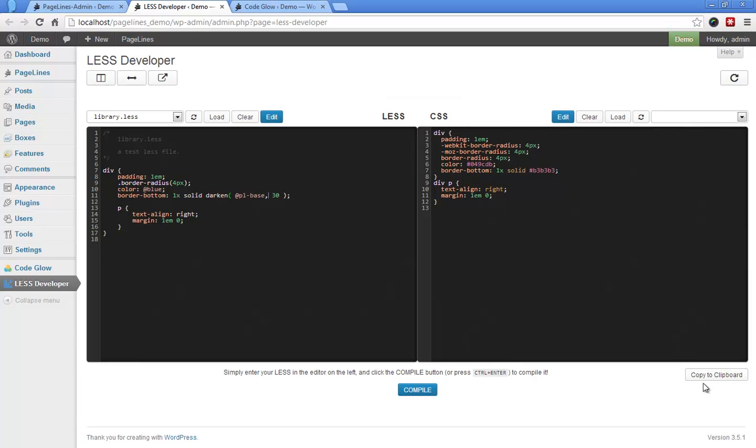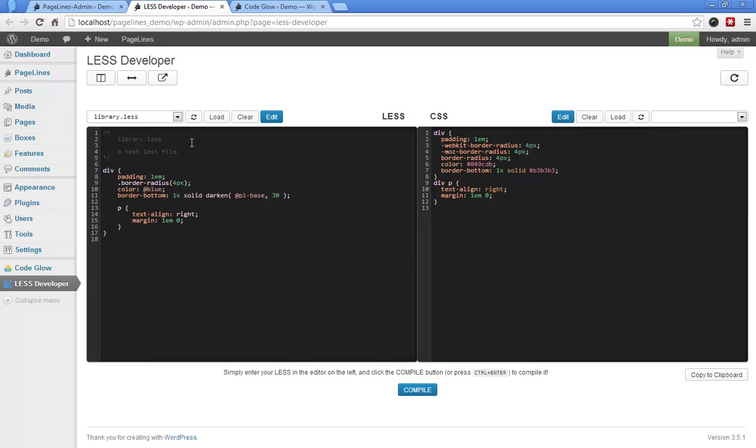So now if I wanted to, I could copy this to the clipboard with this little button down here for pasting in a form or putting it in some other media or something like that. That's just kind of for convenience. This only copies the CSS here.